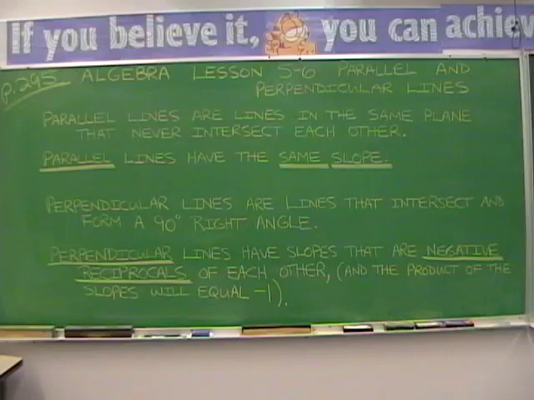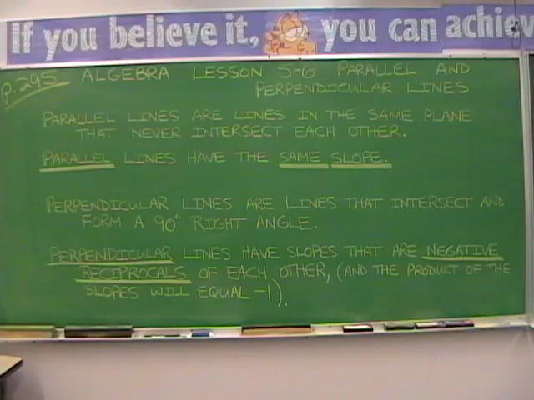We are back in the classroom now for lesson 5-6, and that's the lesson over parallel and perpendicular lines. Now, first of all, we're going to get some basic information about both parallel and perpendicular lines. So listen carefully and take really good notes. First of all, parallel lines are lines that lie in the same plane, in the same two-dimensional plane, and they never intersect each other. They never touch. So that's what's special about parallel lines.